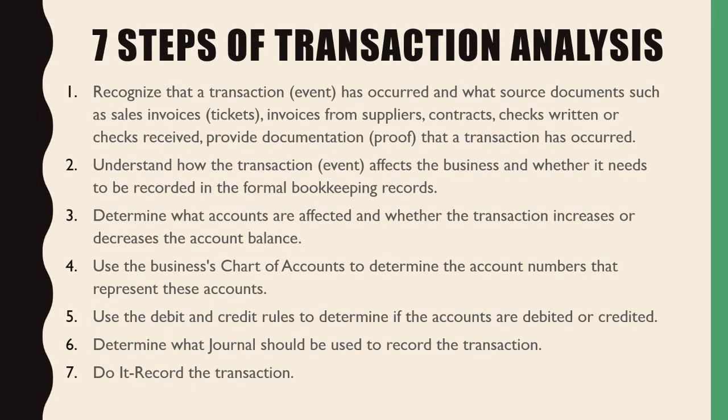So here we're going to use a chart of accounts to see if the account exists. If it doesn't, you've got to tell the accountant to create one for you. But in this case, my chart of accounts should have a checking account and should have an inventory account. All right? And then once again, we're going to use the debit and credit system to determine how the transaction worked. In this case, I purchased inventory.